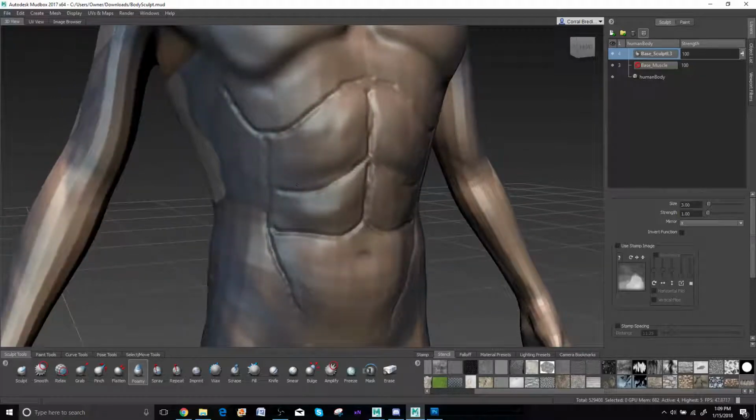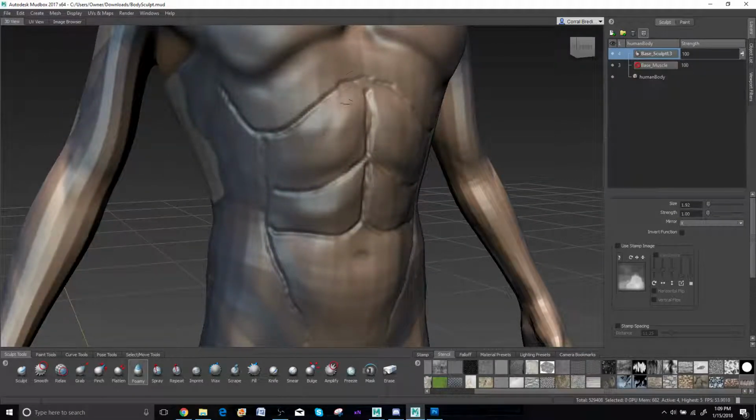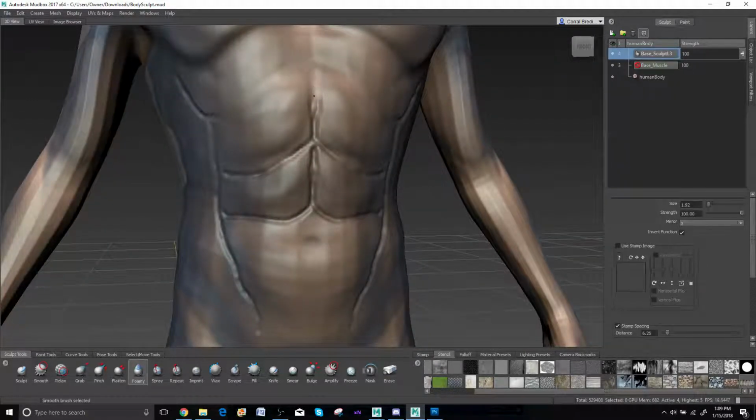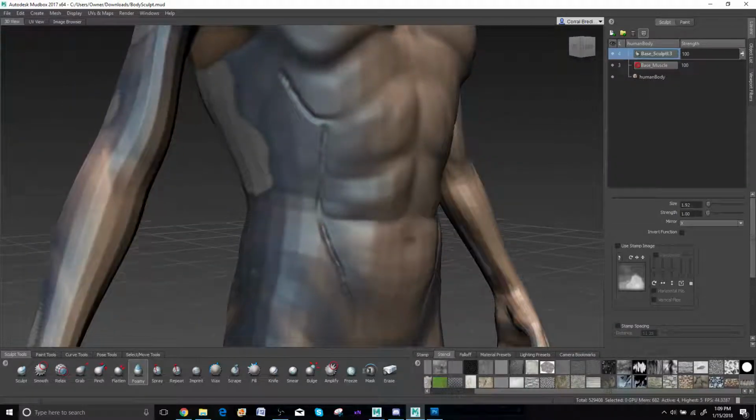Okay. Let's go ahead and smooth this in. Go ahead and shift and smooth those lines. Okay. I know this feels counterproductive, like we sculpt in, and then we make it fade back in. But that's kind of how sculpting anatomy is. You gotta build it up and then smooth it away, and eventually all of it starts to run in the right direction.